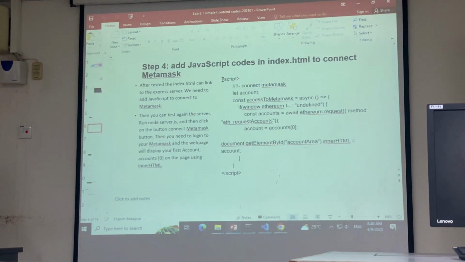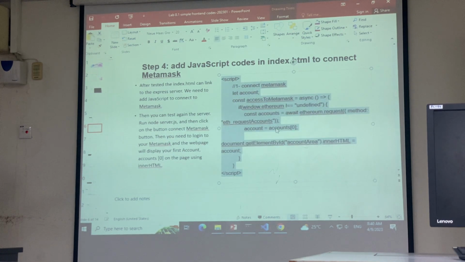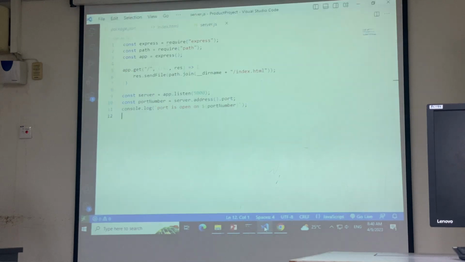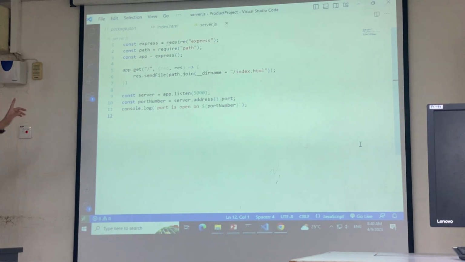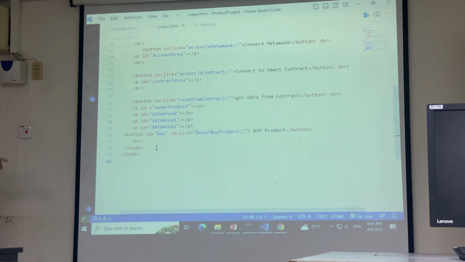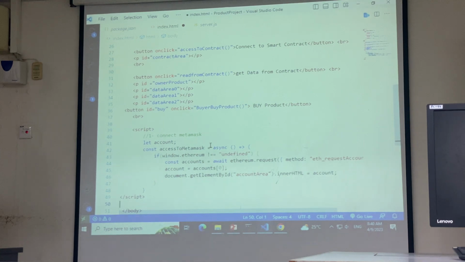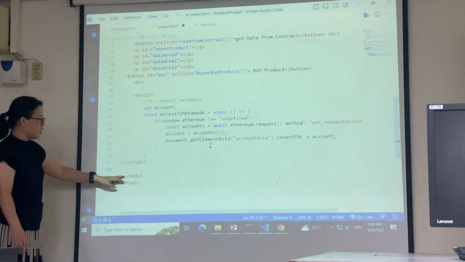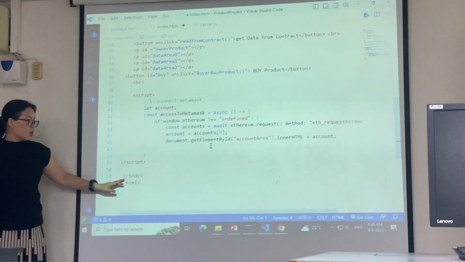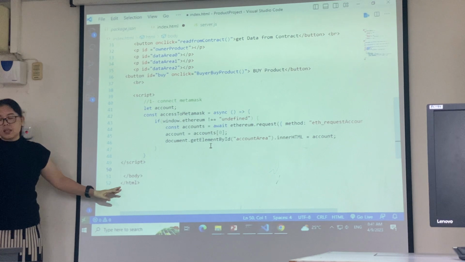To make our life easy, we come back to over here to copy this file first. We copy part number 1 from here, copy this and paste it into our index.html, not server. The server is done already, nothing can be edited from our server script anymore. We focus back on our index.html file. I put my script right at the bottom, but still within the closing tag for the body and the closing tag for the HTML.